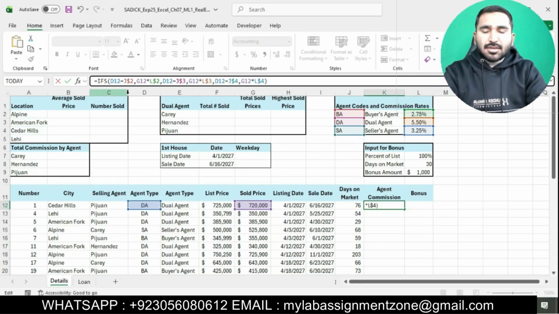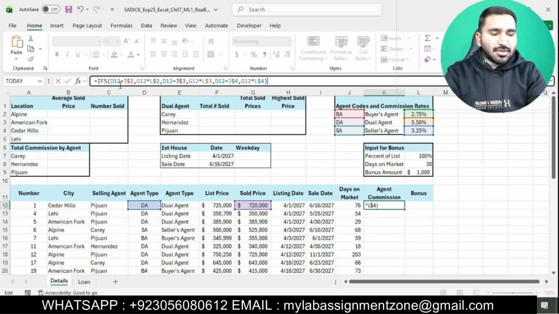Okay, you can see first I have clicked on cell K12, pressed equal to, and entered the IFS function. The complete formula is D12 equal to J$2, G12 multiplying by L$2; D12 equal to J3, G12 multiplied by L$3; D12 equal to J4, G12 multiplying by L$4. You can see this formula, so we will press enter.